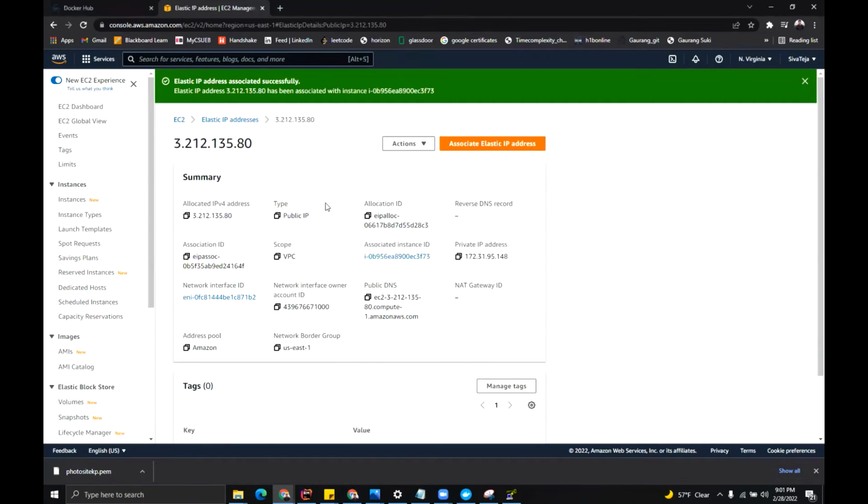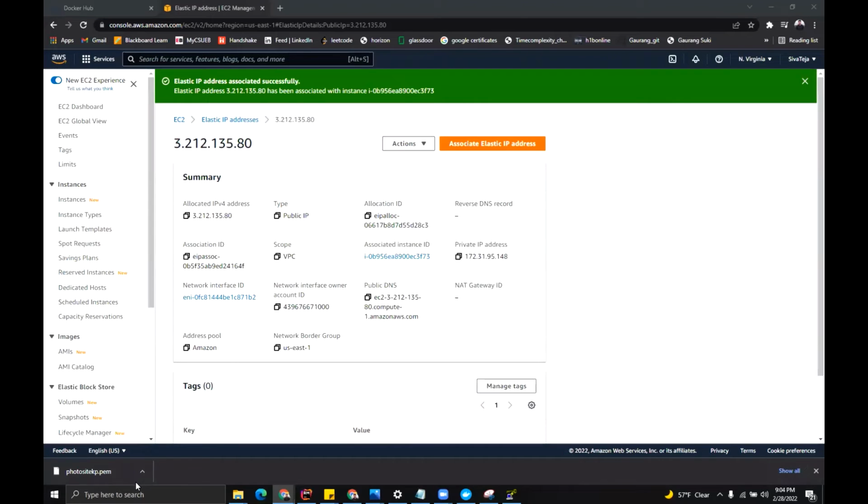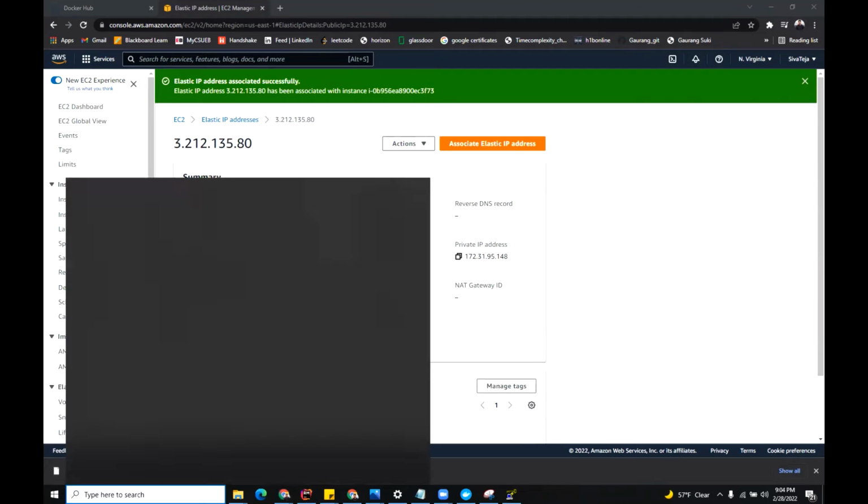So we got an IP address and everything. The next step is logging into the EC2 instance using PuTTY.